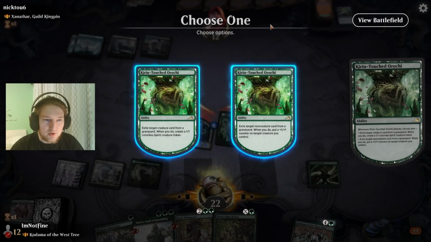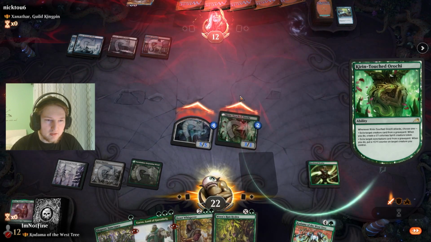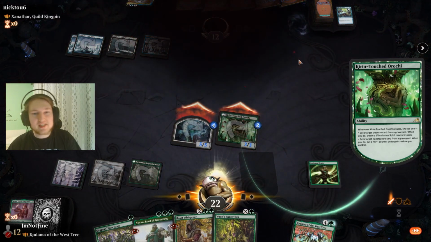Do we put them to 2, or do we value having an additional body on the field here? What does that get us? A languish doesn't really remove this. Okay, they just surrender, because I was thinking, huh?